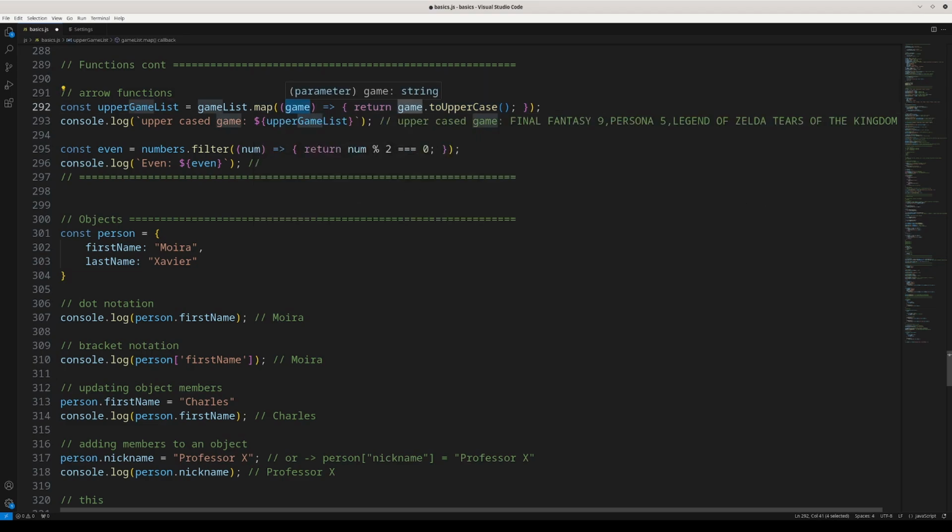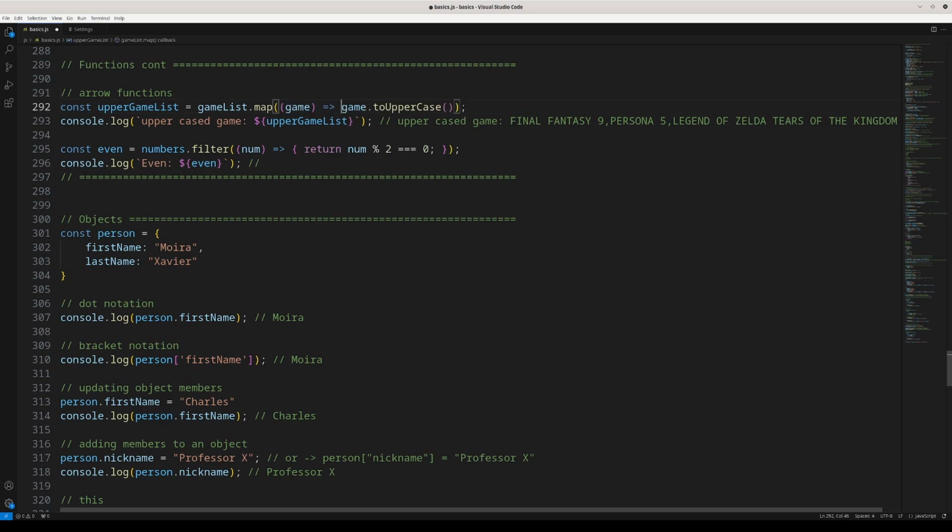That function takes in a parameter called game. And in that function, denoted by these curly brackets here, we're going to return game.toUpperCase. What we essentially did was replace the uppercase function that we created before with an anonymous function.